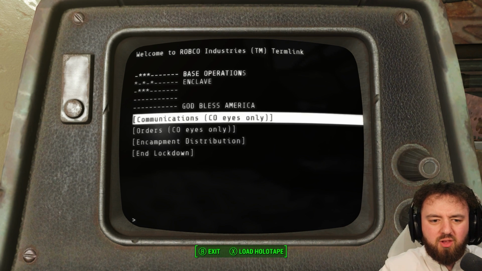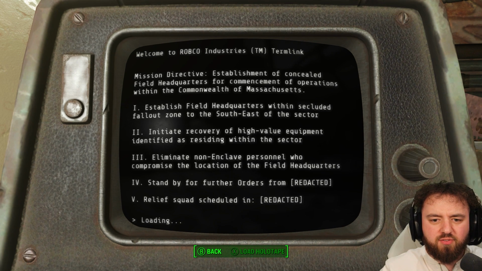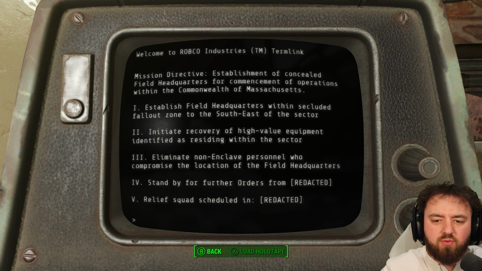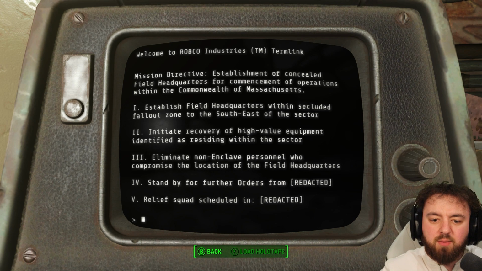So, now that they've done all that, we can look at the orders, which were: number 1, establish a field HQ within the secluded Fallout zone to the southeast, Glowing Sea. Number 2, initiate recovery of high-value equipment identified within the sector. Number 3, eliminate non-Enclave personnel who compromise the location of the headquarters. 4 and 5 are just redacted.